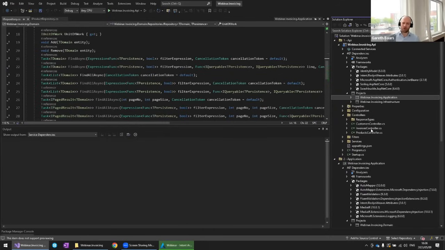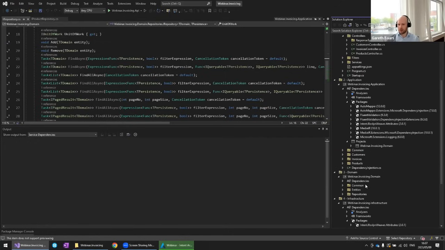We could have swapped this out. If you want to think about the clean architecture in this regard, you could be building this as a WCF application. Not that anyone does WCF anymore, but we've got a RESTful API over here. We could have decided to switch over to a GraphQL API or a gRPC API or any of those things, or have all of them at the same time without actually changing the application and domain.